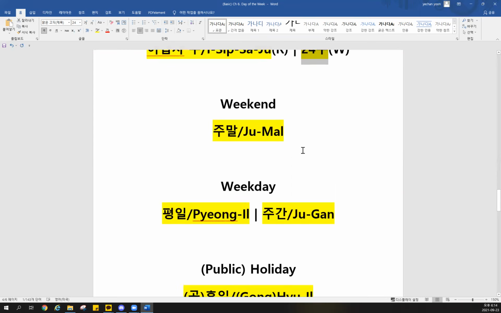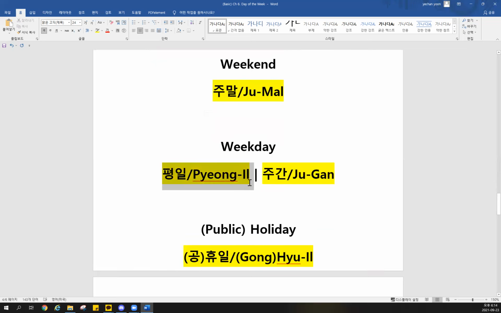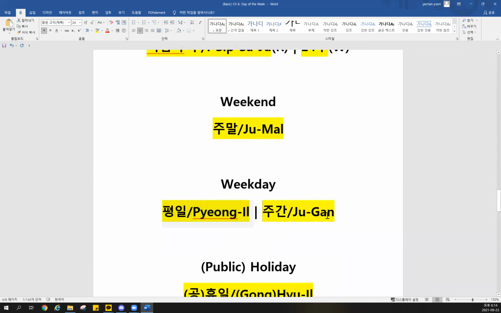All right. So this one is another thing. Weekend, how can you say it? 주말. Weekend is 주말. How about the weekday? You can say 평일 or 주간. 주간 is usually used when we are writing, okay? But when we speak, we usually use 평일.